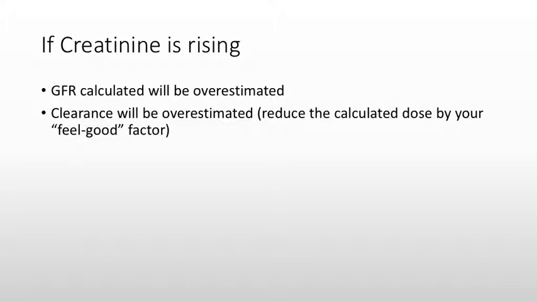Now, if you've studied renal physiology, you'll know that the creatinine clearance is a good way to estimate GFR. Creatinine clearance is approximately what the GFR is. So what if the creatinine level is rising? If the creatinine level is rising, that means the creatinine clearance is decreasing. It's actively decreasing right now.